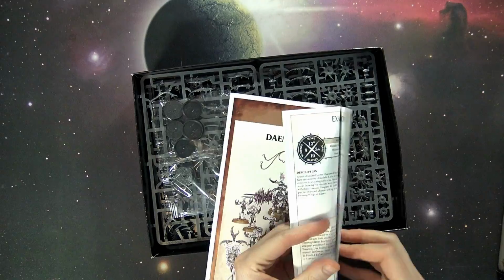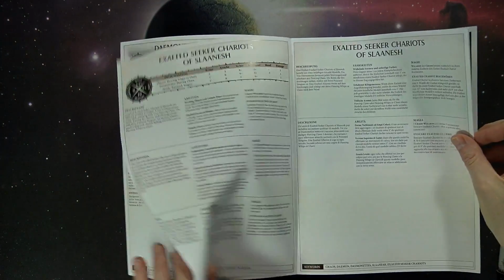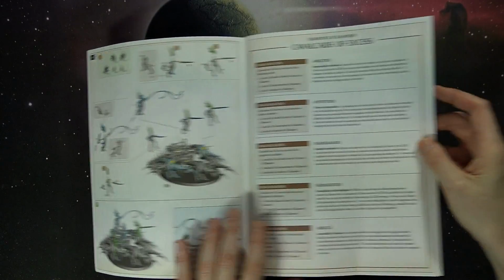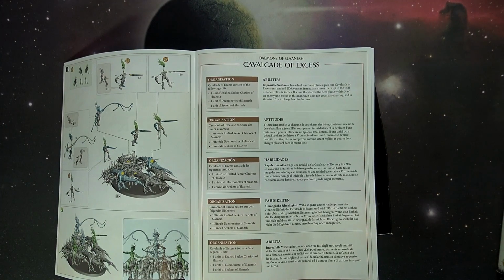Let's see what they got for their new battalion. Here we go. Cavalcade of Excess. Ooh, that sounds exciting. One unit of Seekers, one unit of Demonettes, and one Exalted Seeker Chariot. Impossible Swiftness: in each of your hero phases, pick one of the units in this battalion and roll 2d6. You can immediately move them up to the total distance rolled in inches.